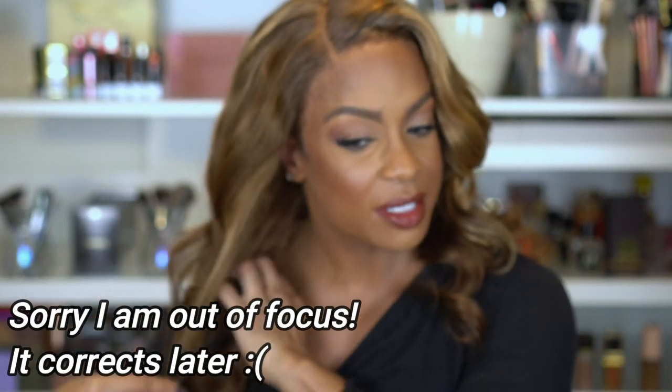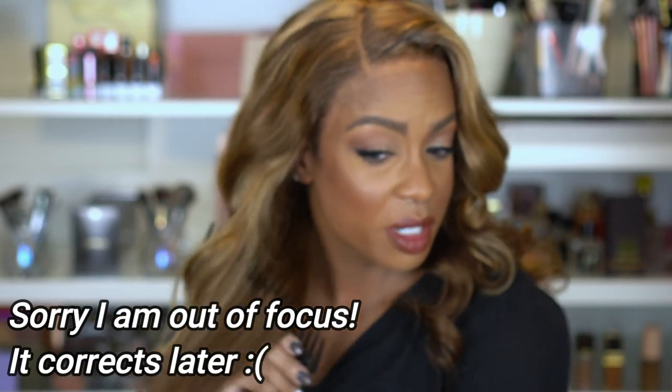I don't think I ever would have had the courage to try a blonde wig, but I think this looks so gorgeous. Let me see. And what's funny is in high school, y'all know, when you are younger and you have no sense and no money, you do some crazy stuff. I dyed my hair with Kool-Aid. Literally a pack of Kool-Aid. And it worked. But my hair was like orange. So me and light colors do not have the best history. But at the same time, I even tried sunning in my hair one time.